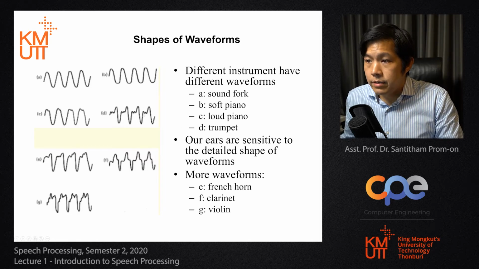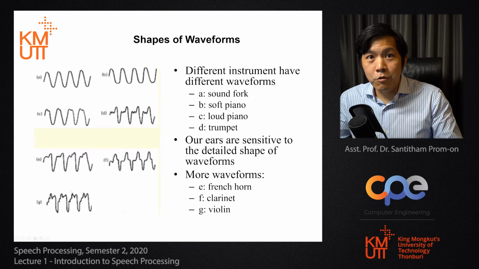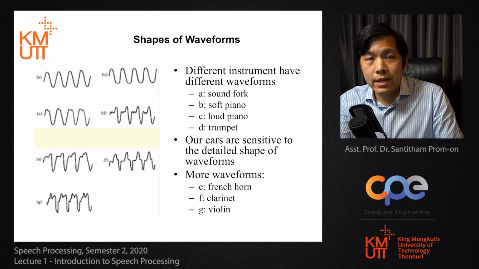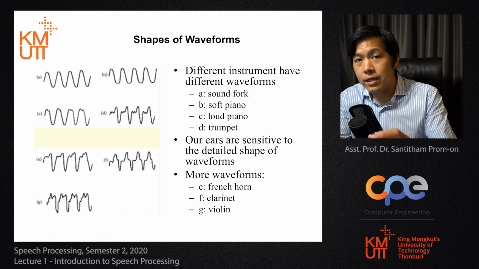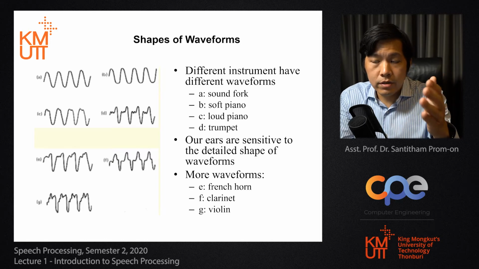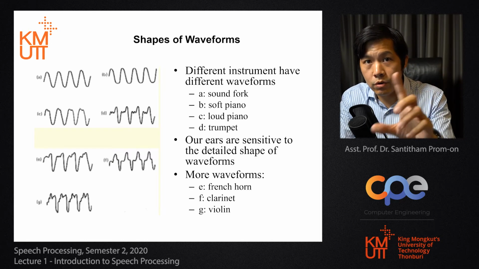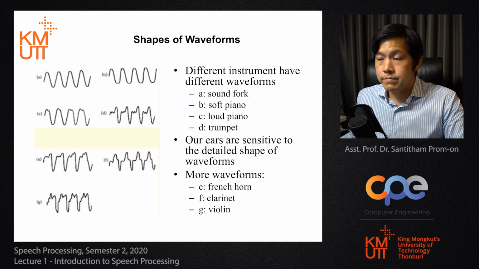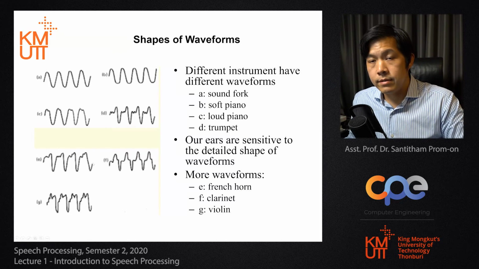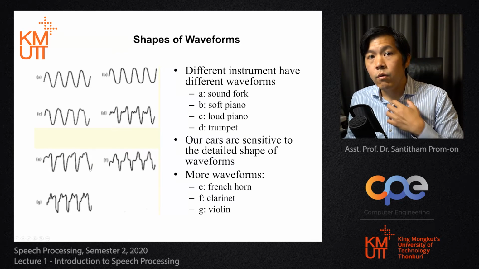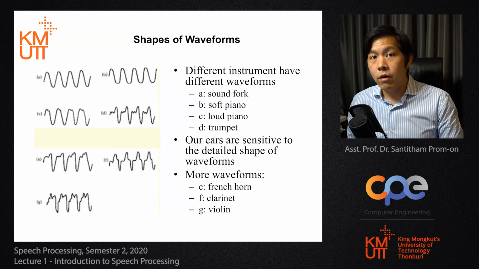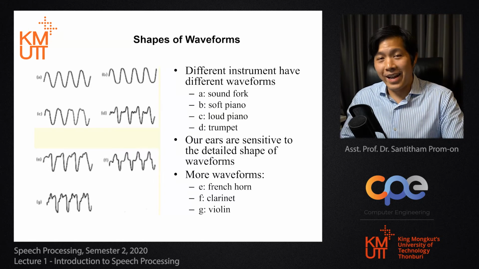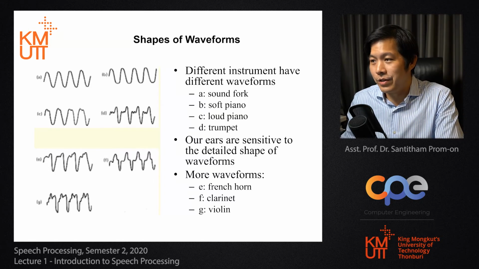The trumpet, the horn, the violin, and humans also have this type of repetitive pattern, which we will see in the next lecture. We'll take a look at how, if we zoom into those graphs, we'll see a similar structure. The repetitive structure here actually occurs from the vibration of the vocal fold. We'll take a look at the vocal fold in the picture, and how it works in the video.